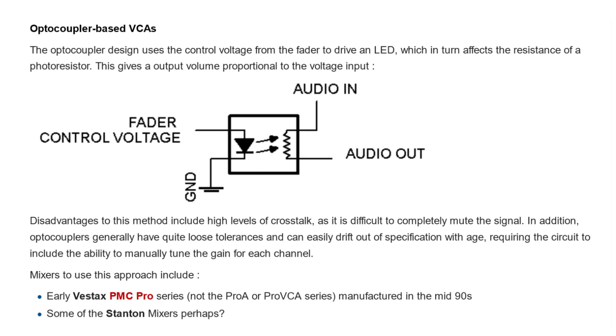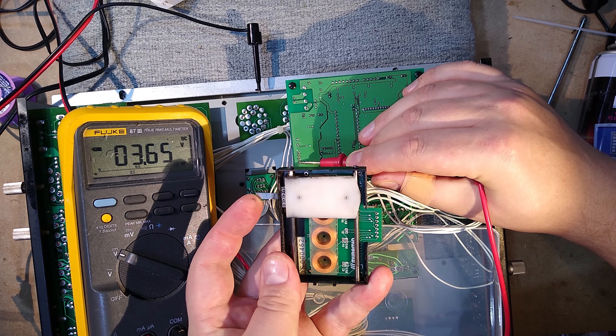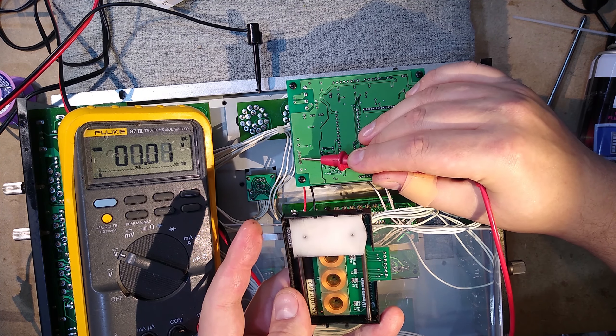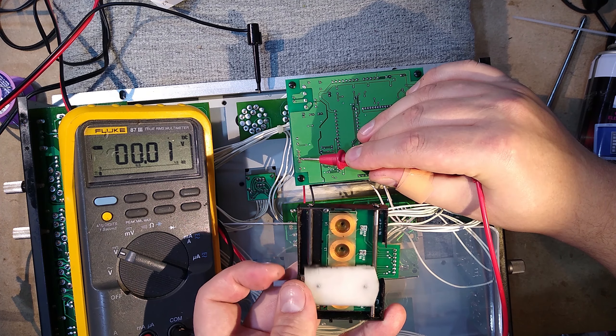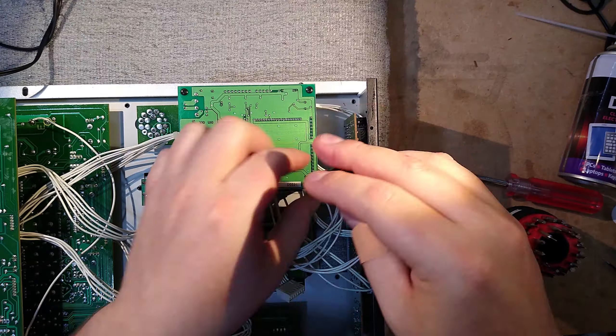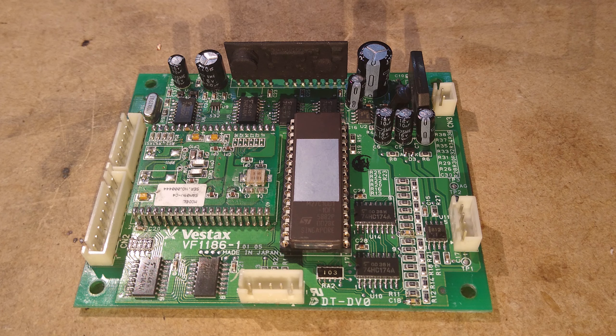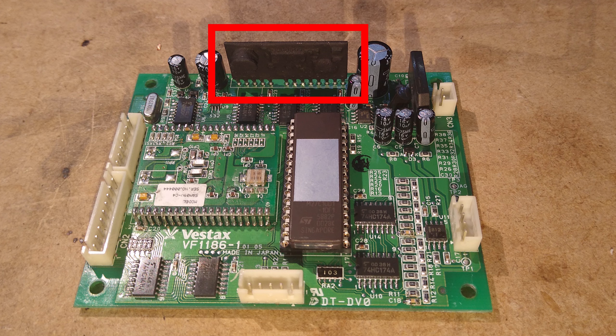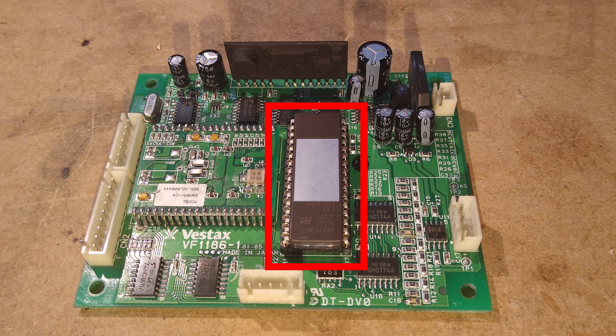I won't go into detail about the analog circuitry since that's nothing really new, but I have details on my website linked below. Let's take a deep dive into the digital fader circuitry. Probing the output of the converter board, as I move the fader from end to end we get an analog voltage between 0 and 5 volts — exactly what we'd get from a standard carbon track fader. So this board is pretending to be a standard fader. Removing the converter board reveals a sheer amount of circuitry: eight digital logic chips, a 40-pin daughterboard module, a hybrid module in the power supply section, and even a 128-kilobyte ROM memory chip.